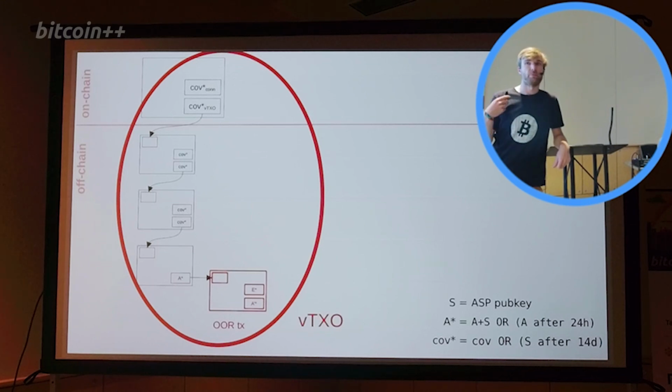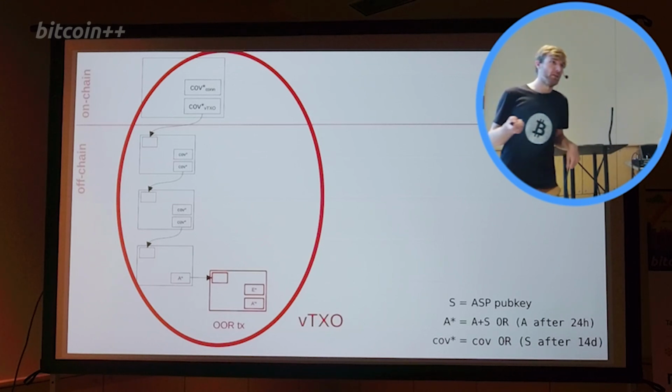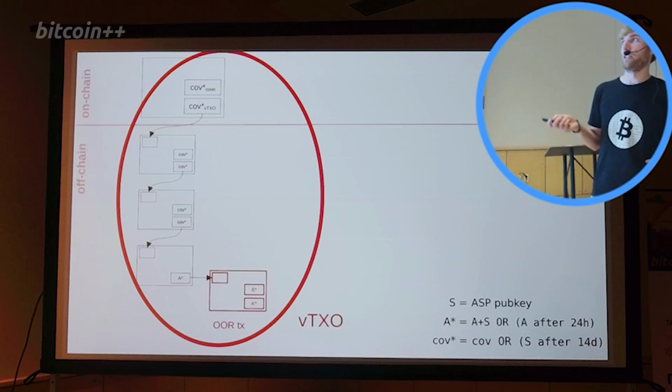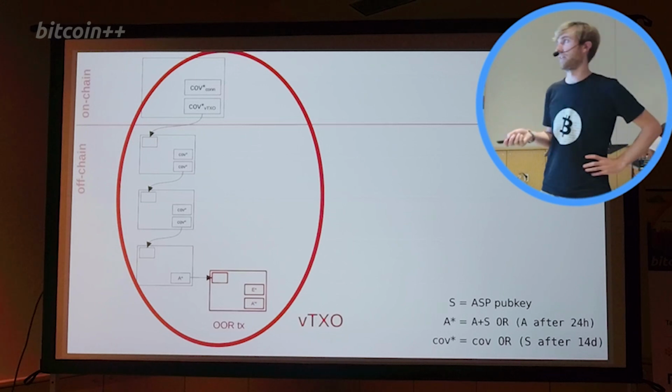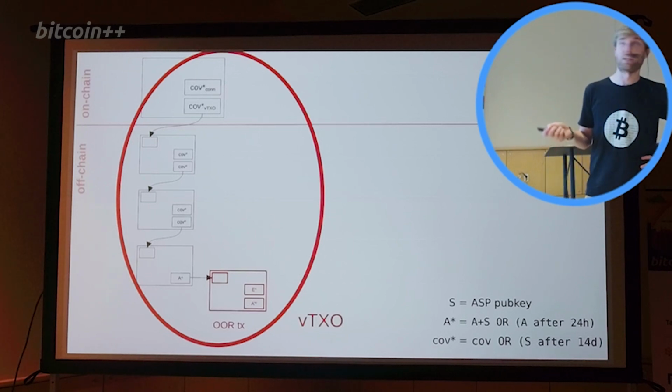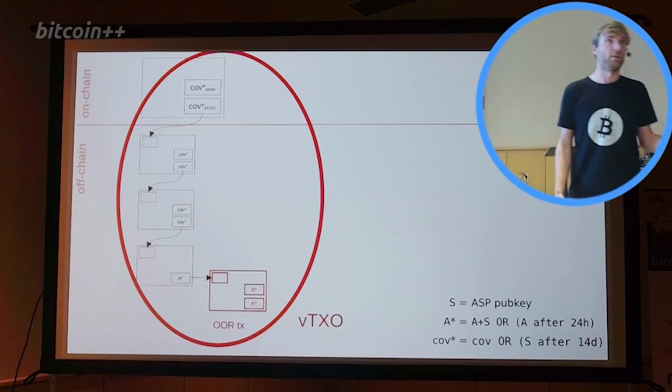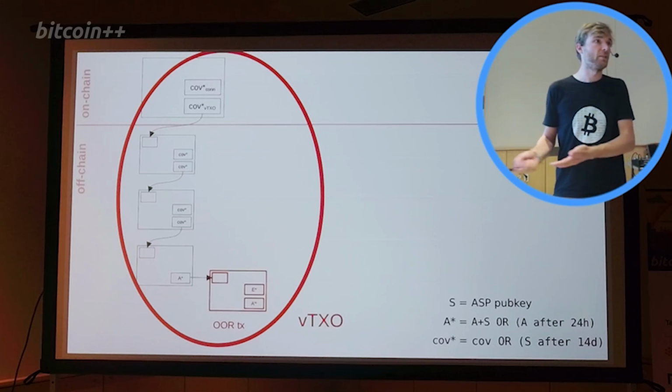A good guy ASP is just going to tell you, hey, if you don't sweep it, I'm just going to give it back to you. And actually the ASP can be compelled to publish proofs that all of the leaves are actually either spent by the user or refunded in the next tree, so that if your ASP is a really nice guy, you don't even have to make any transactions and you just get the VTXOs back. But then it becomes even more of a reputation game. But obviously, maybe for $5, that makes sense.